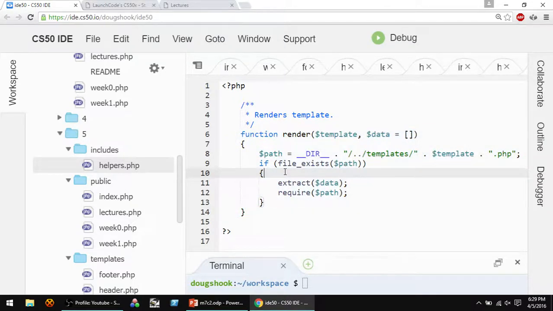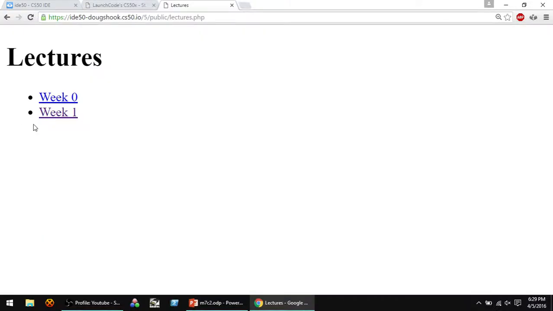Are there any additional improvements that we can make to this? Is there anything else that we could do to make this even more dynamic for the design? Let me go back to the original. It might help to see. So we've got lectures, syllabus. I think there's some work that could be done here with the lectures, actually. Consider, I only have 2 weeks here, week 0 and week 1. But by the end of the semester, I'm going to have a lot. 15 or 16 or however many weeks there are, right?